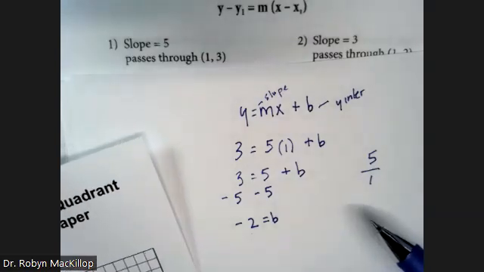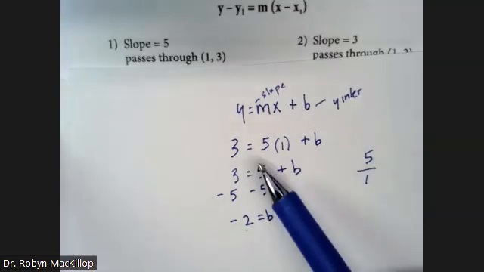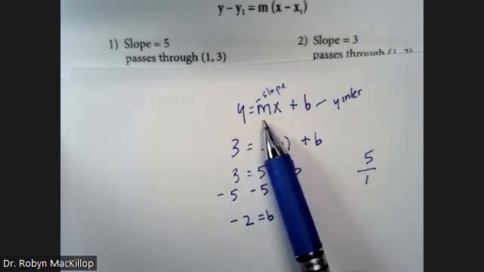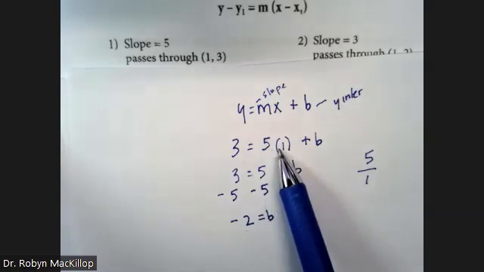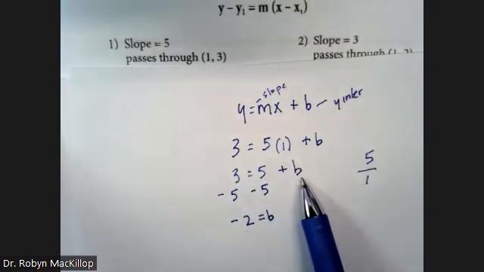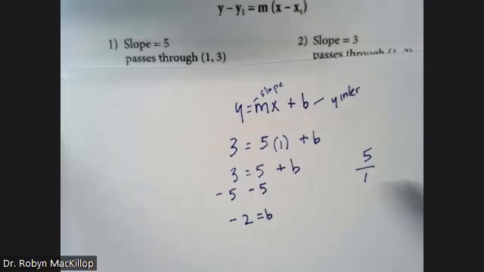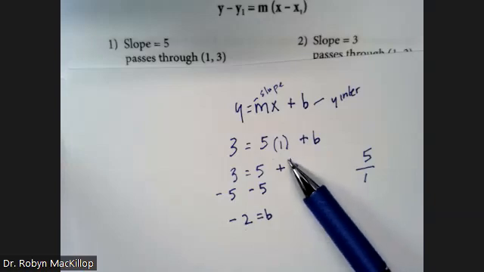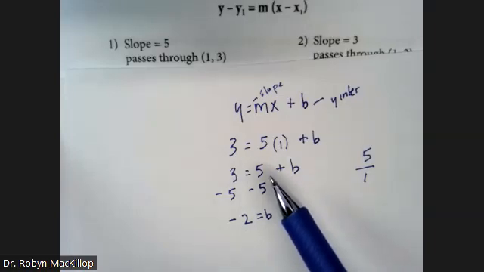But how did you take out the 5 and 1 in the last? How did you take out the 1? So we multiplied, because slope is always times x. Okay. So we filled it in, and we multiplied 5 times 1. So we ended up with 3 equals 5 plus b. Then we need to clear the 5, and we end up with negative 2 equals b. So that's our y-intercept. If there was not 1, if there was 3 or 2, whatever the number comes, you have to do it with that. Yes, and we'll do another one with this. Like this, if there was 5/3, you will have to do 5 up and 3 on the right for the run. Yeah, depending on how your slope came out, absolutely.